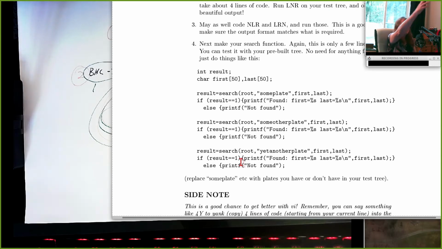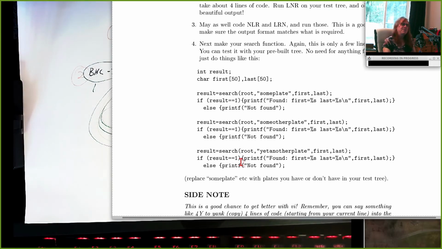Somewhere in this small number of lines is a problem, and maybe this first thing was correct, and this was correct, and this thing had hung up horribly, or it seg faulted. So you do a next, next, next, next. And when you get down here, you do a step, and you start going through your search code, and so on.